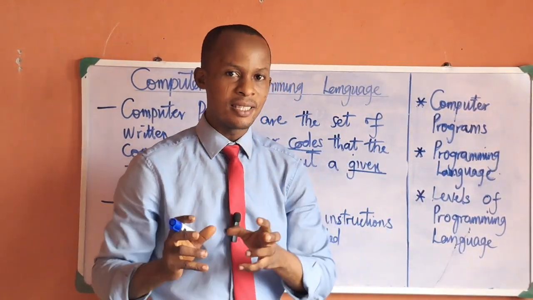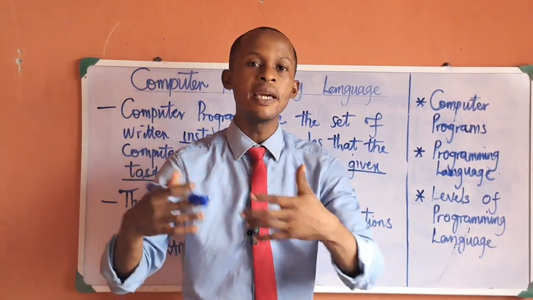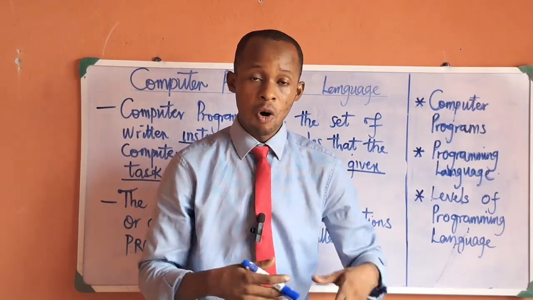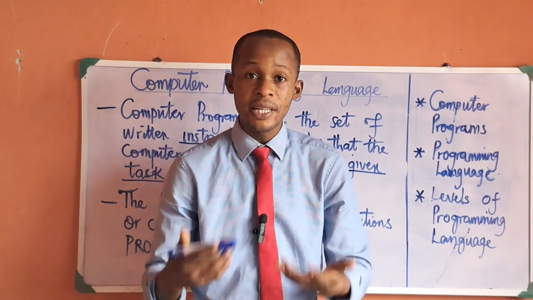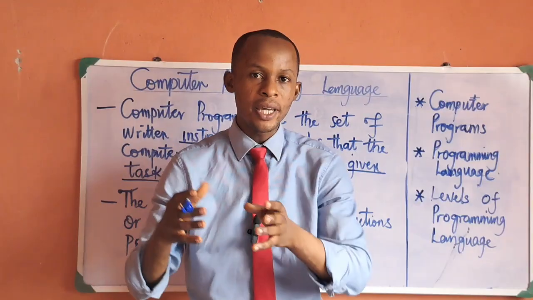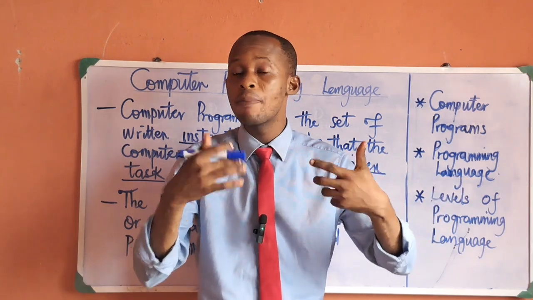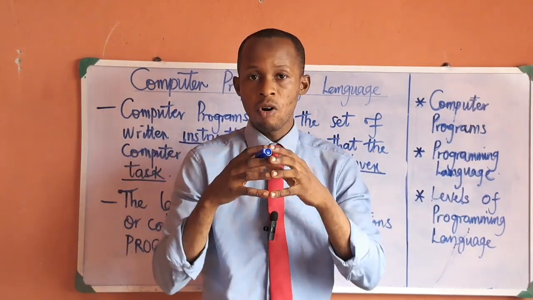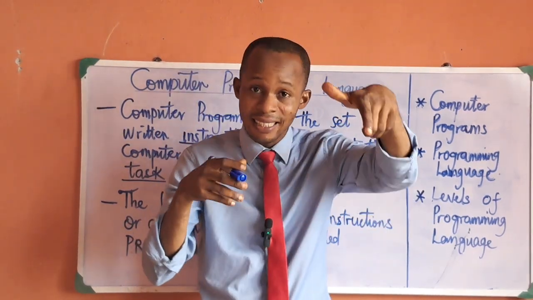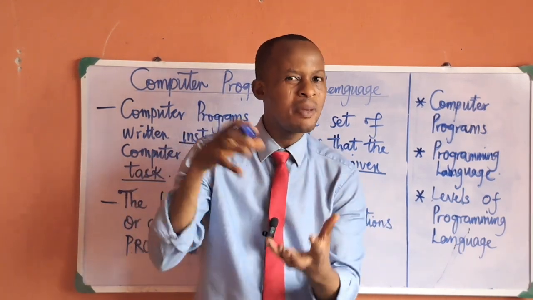Now, the question is this: how are programs produced? How are programs made? Do we construct them with hammer and nails, or do we mold them with mortars and bricks? No. Computer programs are written codes. They are designed. Who are the people that write computer programs? We call them computer programmers. They can be web developers, software engineers, or whatever name you want to call them under software development. Programs are series of codes, called software, that the computer makes use of.